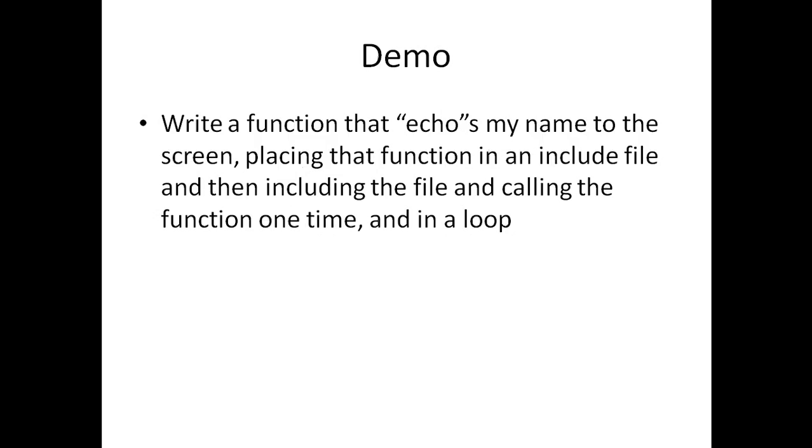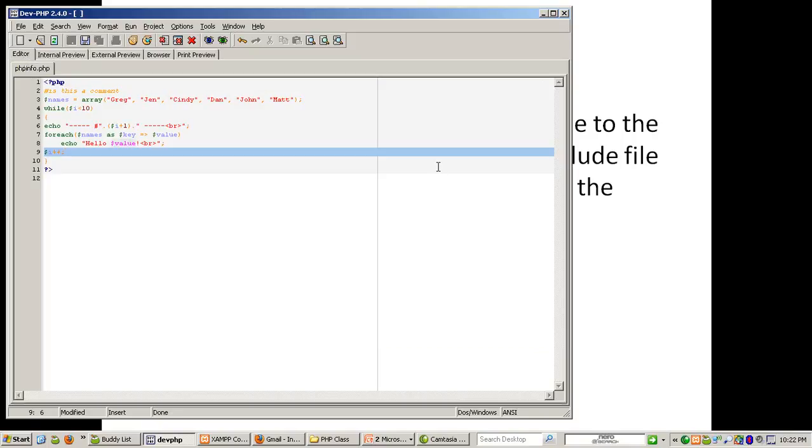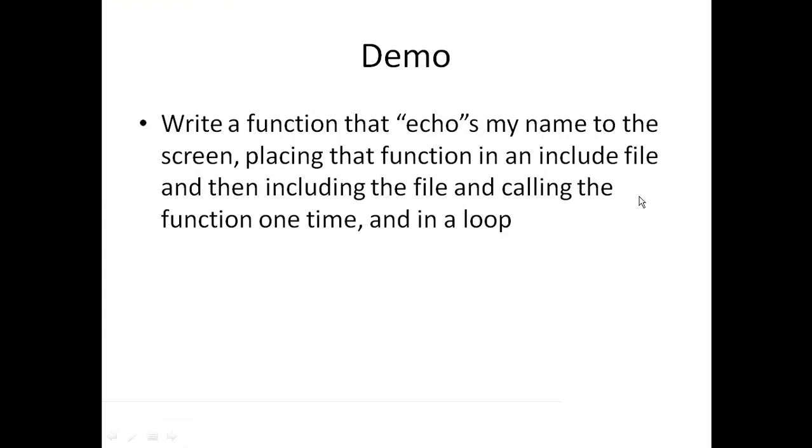Alright, demo time. Write a function that echoes my name to the screen, placing that function in an include file, and then including the file and calling the function one time and in a loop. So here we have, where are we at? Write a function that echoes your name to the screen, placing the function in an include file.